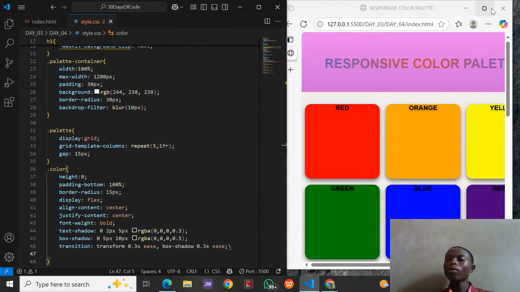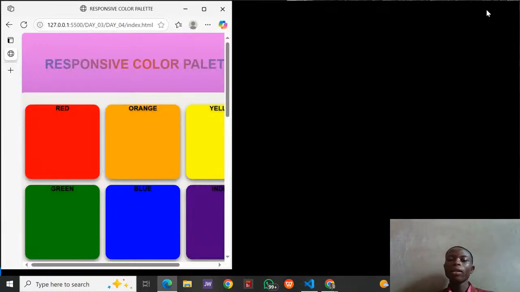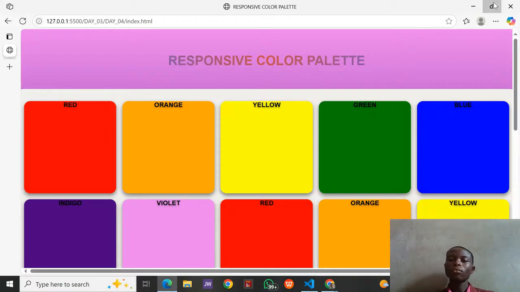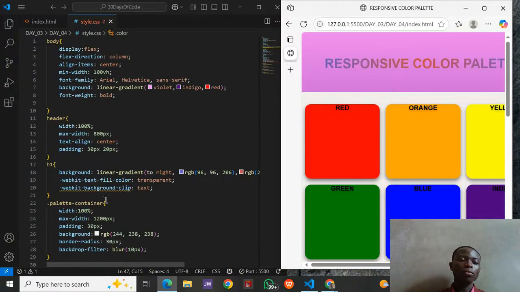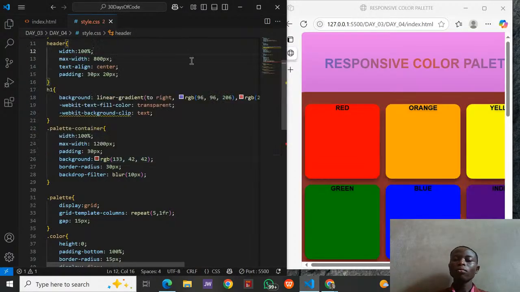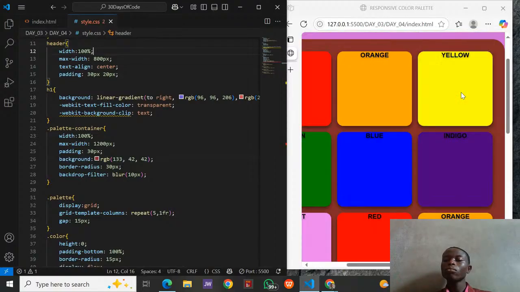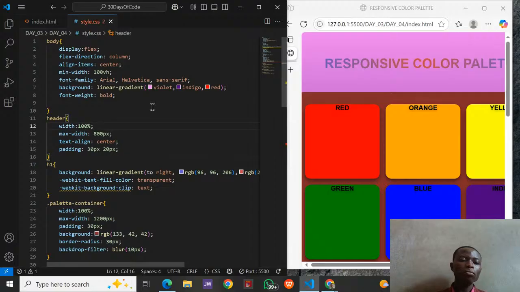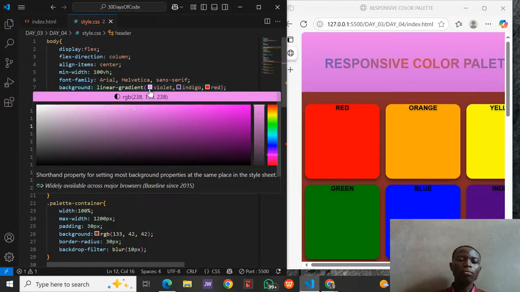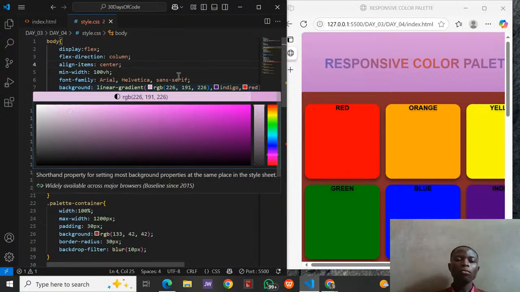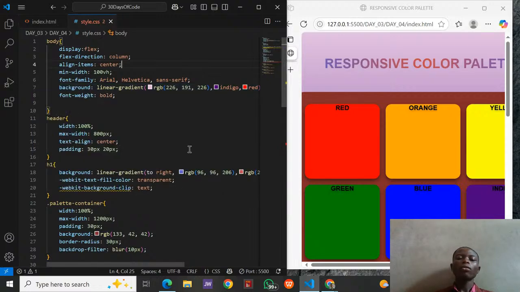I still want to change the color of this palette container. Very good. Okay, this looks a little bit small. Okay, good.